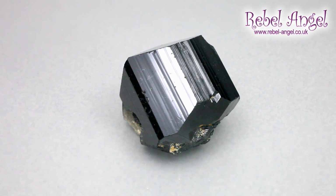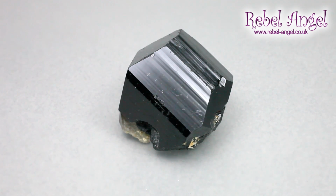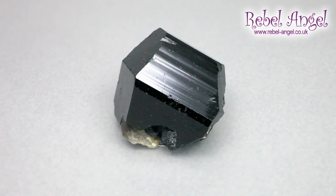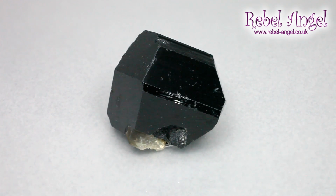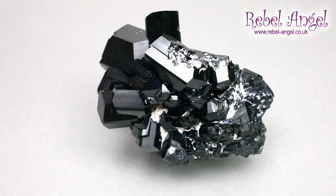I'm going to show you now a very beautiful, nearly perfect crystal. This is one of the Namibian ones I was talking about. You pay a bit more for these, but they can be used in an ornamental way. And I use one, actually a cluster of one of these by my computer. It's a beautiful piece, and I actually bought it. This isn't it, by the way, but I'm showing you a Namibian cluster, so you have an idea.